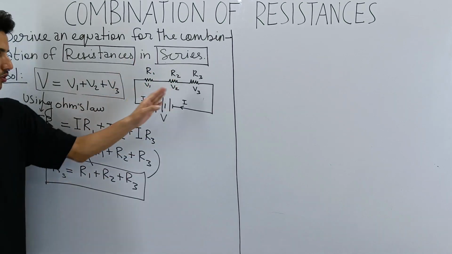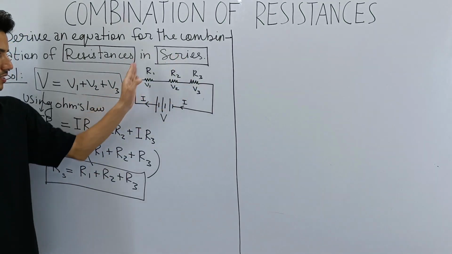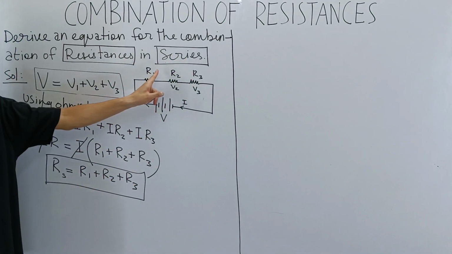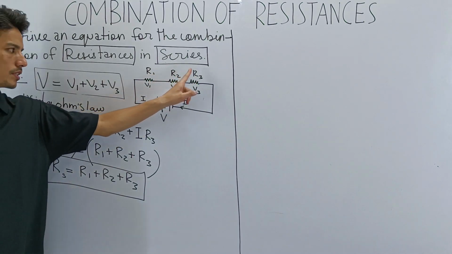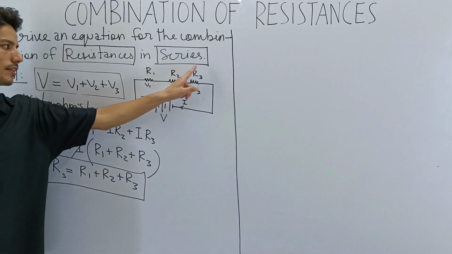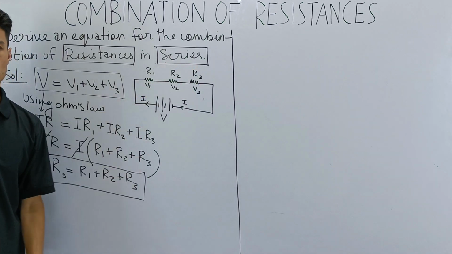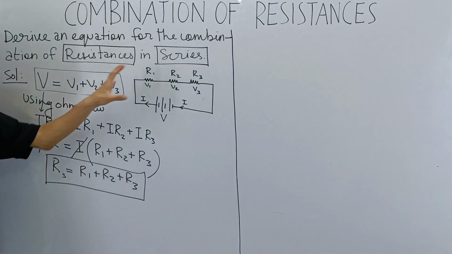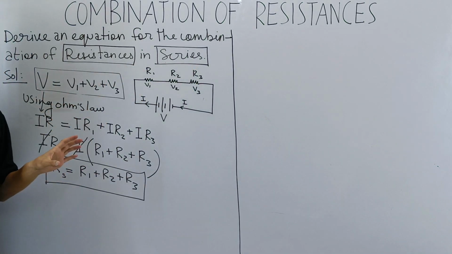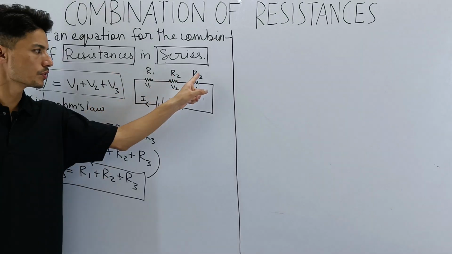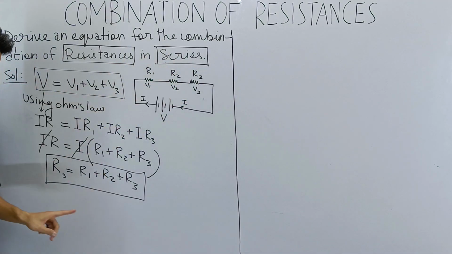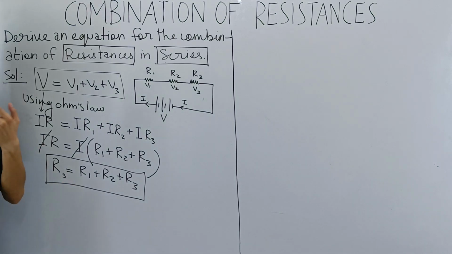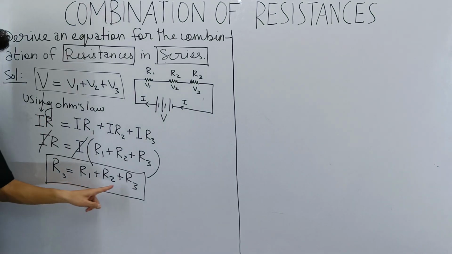So the total resistance of the system will be the sum of R1, R2, R3. So if R1 is 1, this is 2, this is 3. Or if this is 10, 10, 10, it will be 10 plus 10 plus 10, which will be 30. Simple addition. In series combination, all you have to do is add the individual resistances. That will give you the resistance of the entire combination. This is not me just saying it. This is the formula telling us to do that.